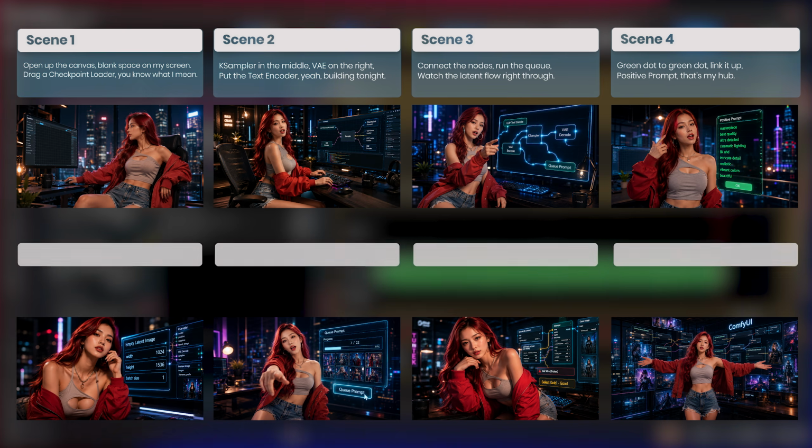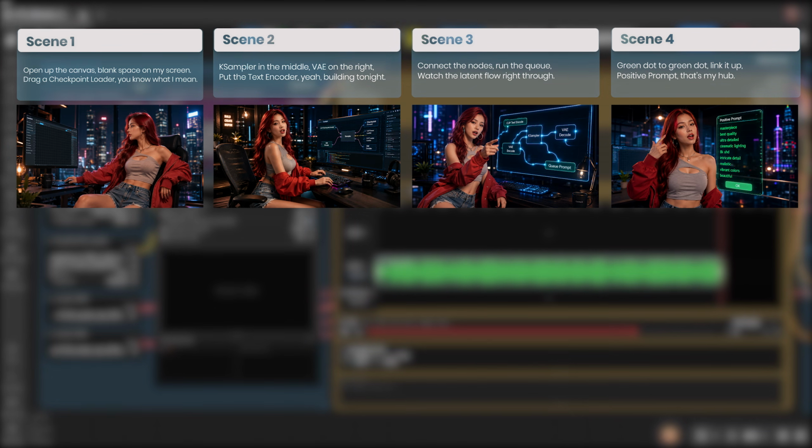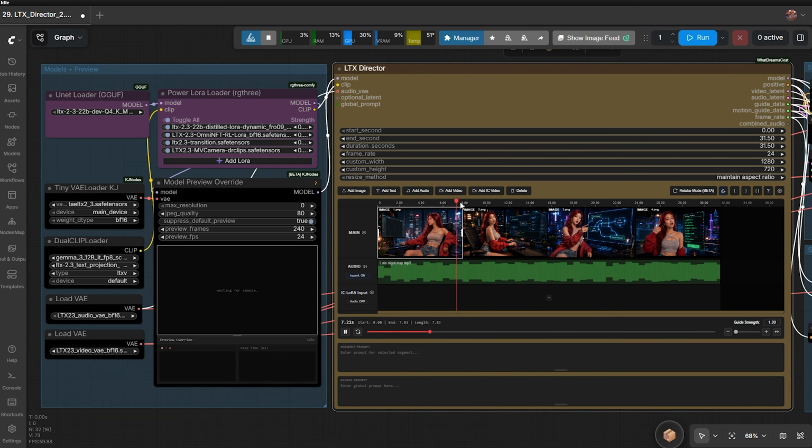To generate the first 30 seconds, I simply dragged and dropped 4 keyframe images into LTX Director and generated the entire sequence with a single click. Even many paid AI video models today still can't generate clips this long in one pass. I carefully adjusted the timing of each keyframe so the visual transitions match the rhythm and lyrics of the song.